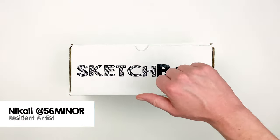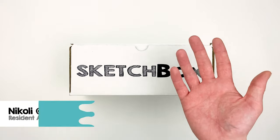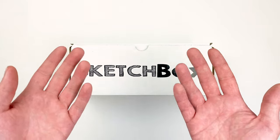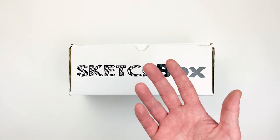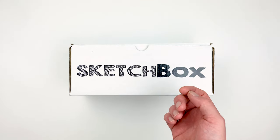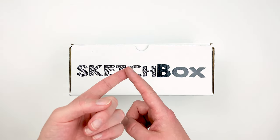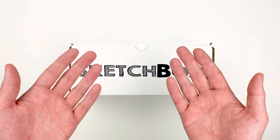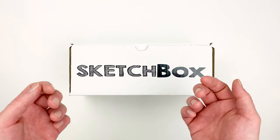Hi, I'm Nikolai, aka 56miner, and today we're unboxing our January Basics box. This month's box is all about watercolor powder, a new, unique medium that's like working with pure pigment. It's super versatile and I'm excited to show you it. We'll go over how to use it and talk about abstract floral illustration. I'll also share some tips and tricks that I picked up when working with it.